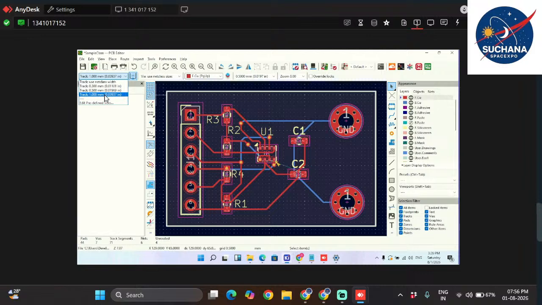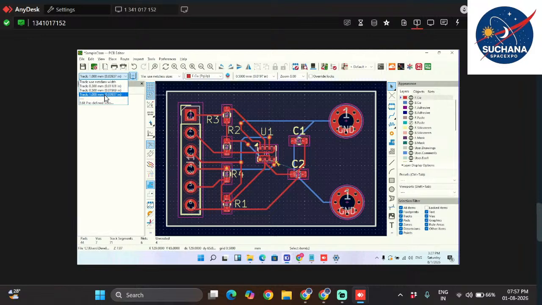Actually, let me tell you, in the BMP 280 schematics, as I can check, for power rails it is 0.3 mm, the standard track width. As per the documentation, it is 0.3 mm. But if you want, you can extend it all the way up to 0.5 mm. For VCC and ground, track width can be from 0.3 mm to 0.5 mm.